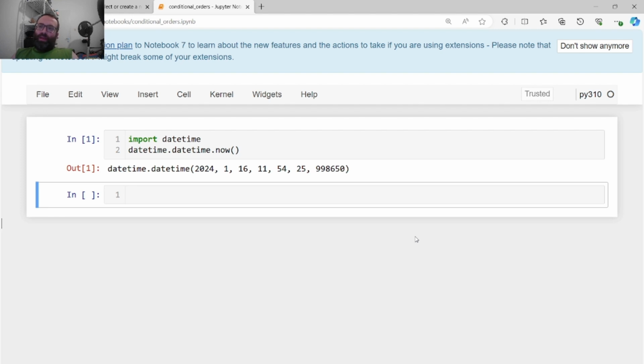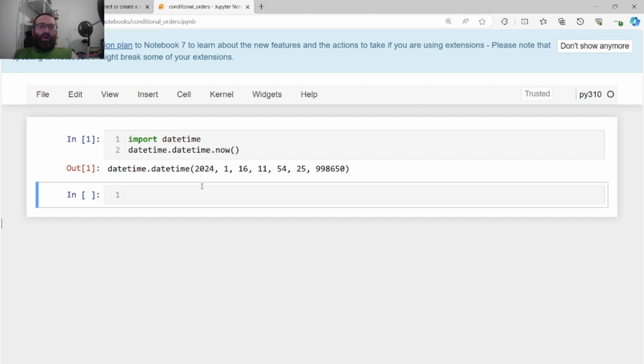A better example might be: only sell a Tesla call, if you're doing covered calls, if Tesla is up 2% or more, because you want to get that premium, and if Tesla's up 2%, the call you're selling has a higher price. So those are a few examples of conditional orders. There can also be time-based conditional orders, like only buy Tesla if it's before 12 p.m., or only buy Tesla if it's after 3 p.m.